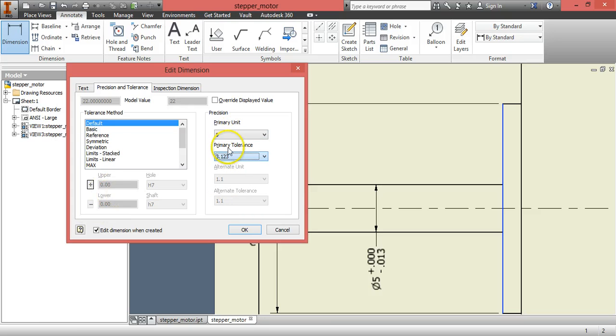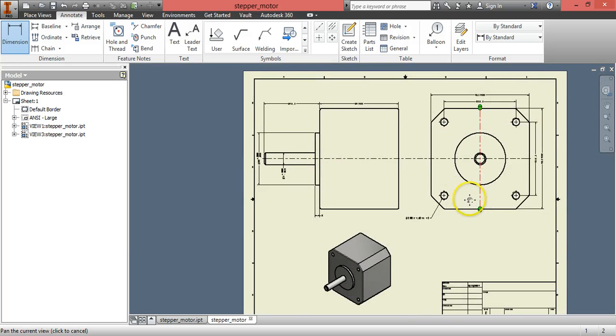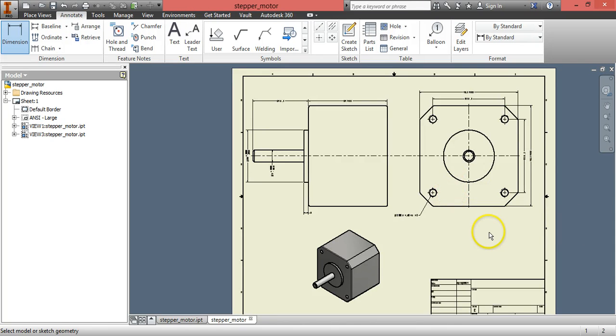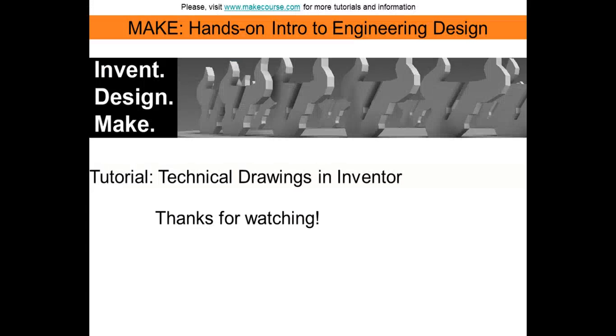So select these again as we did in the previous one. And there you go. That is how you take a part and turn it into a drawing with dimensions. This concludes our tutorial. Thanks for watching.